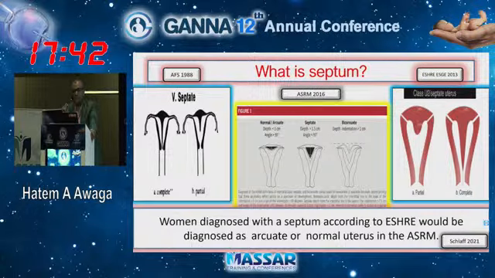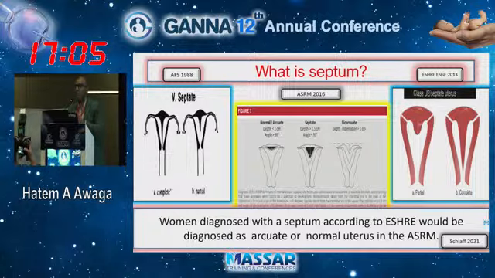Going through the different definition criteria in the literature, the one on the left side is the American Fertility Society from 1988. Then in the midline, the ASRM classification from 2016 took the cutoff level of 1.5 centimeters. So, to define a septum, you should have an internal indentation of at least 1.5 centimeters, which is different from the ESHRE/ESGE definition, where if the indentation is more than 4 millimeters, it will be defined as a septum.